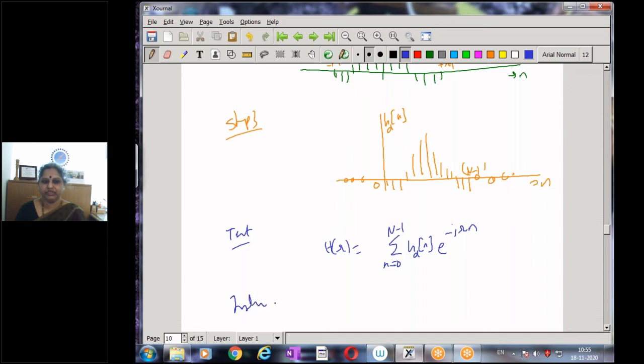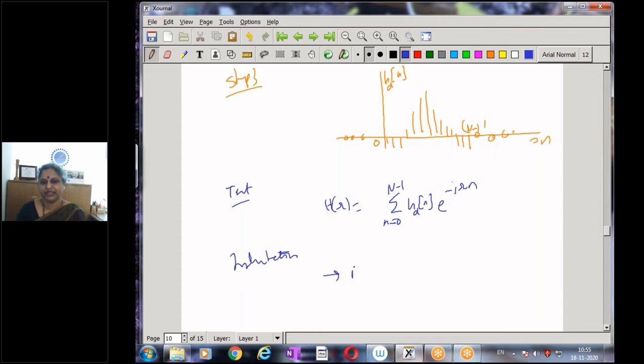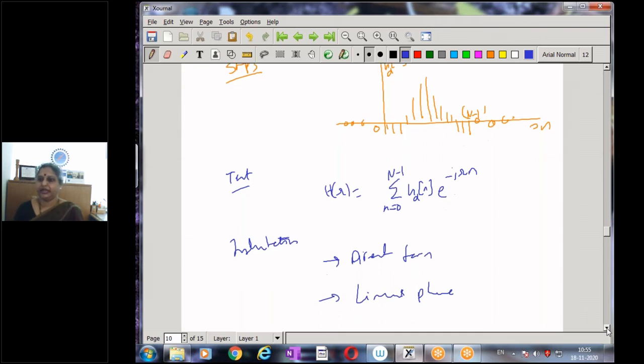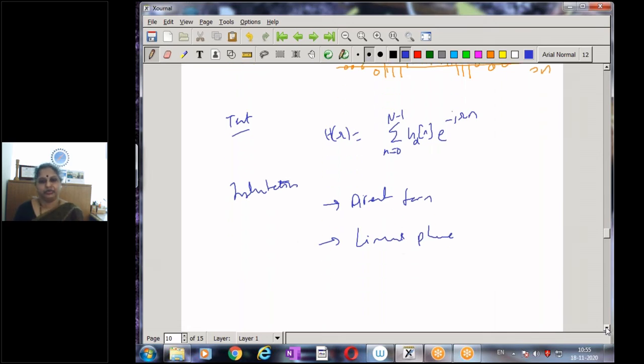And coming to the implementation, I can implement it by two methods, either the direct form representation, or using the linear phase implementation. Because we know the coefficients of the impulse response h of n are going to have an even symmetry in the values, we can implement it in either of the methods. So this is as an example, we have considered a low pass filter. And we can also convert it to the system transfer function, or the pole zero plot, etc.